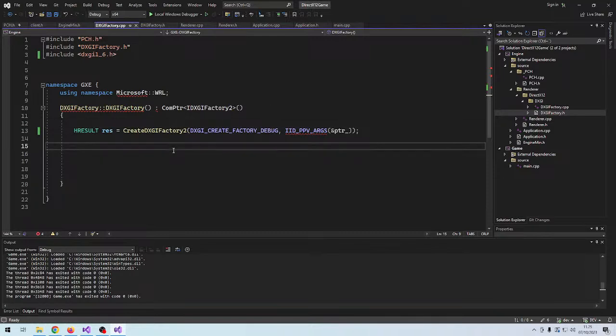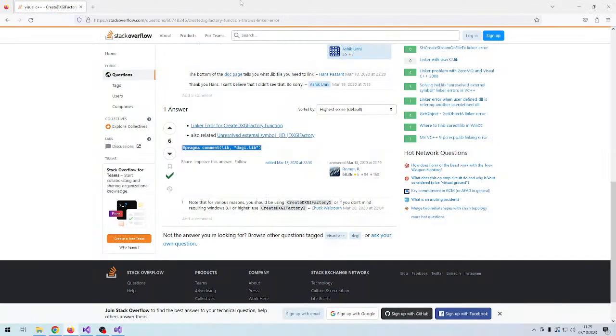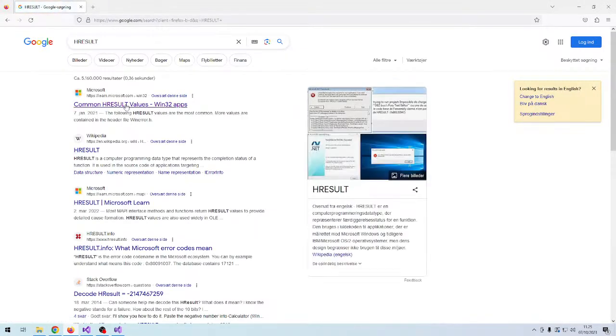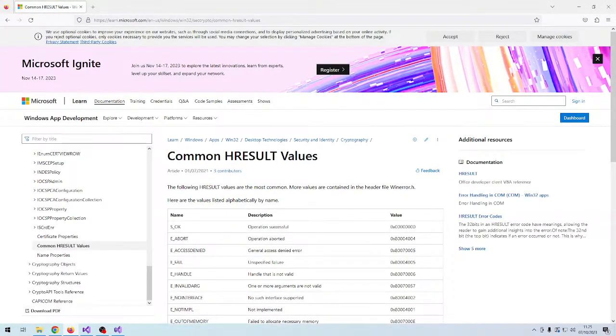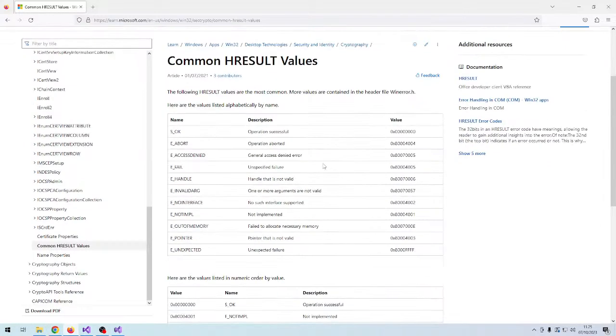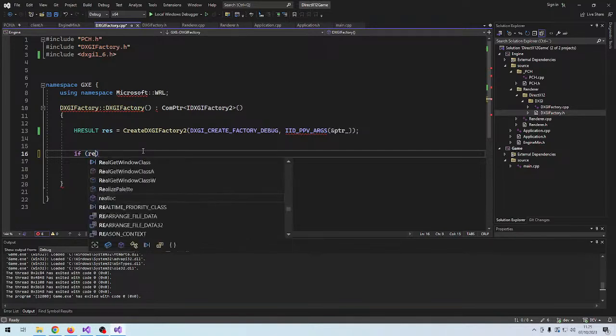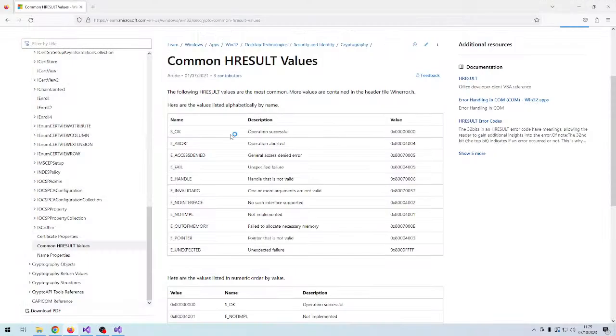So, as we talked about in the last episode, we can look up the different HRESULT values. Here are the definitions. So we could test whether this function fails or whether it works as intended.